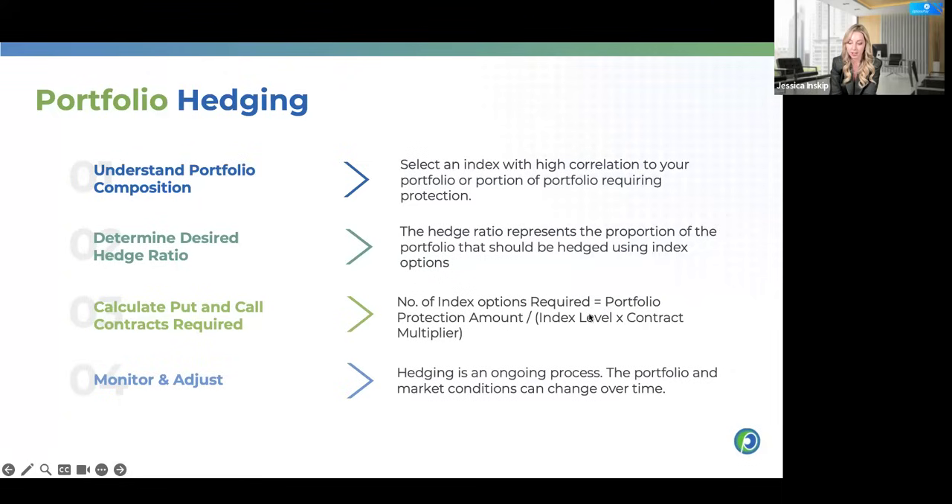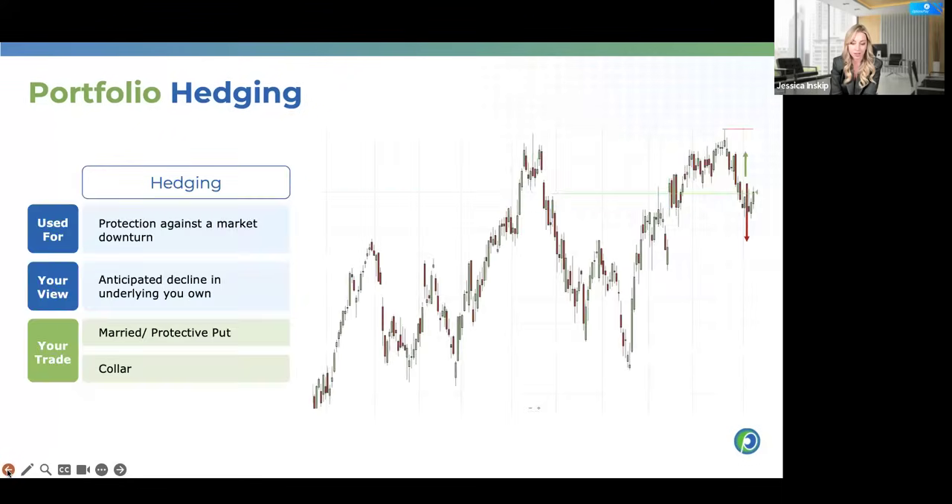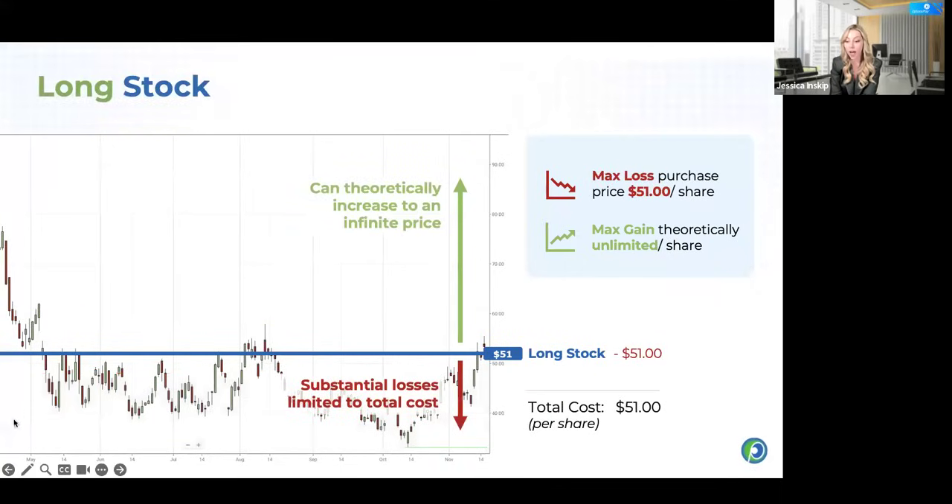To determine portfolio beta, go to your active trader platform — Fidelity Active Trader Pro, Thinkorswim, E-Trade, or Merrill Edge Market Pro. There is a portfolio tool in there with a column labeled beta. That gives you the beta of the underlying securities you own, and it should tally them together to show you your portfolio's net beta.